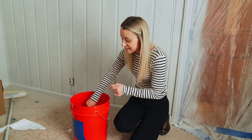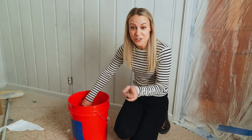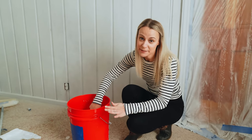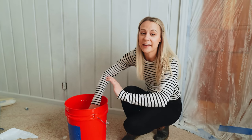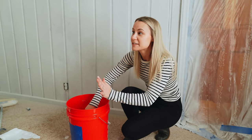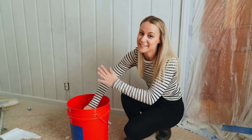So now the consistency of this paint is a lot more like traditional paint, so it'll go through our sprayer really well. So we're gonna mix all of our paint and water at once so it's the same consistency throughout. It's important that each gallon of paint has 1 cup of water so that it is the same consistency, so that it's the same thickness on the walls.